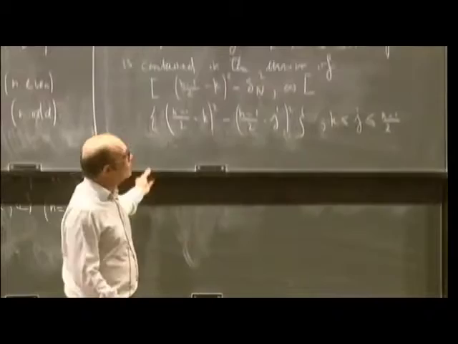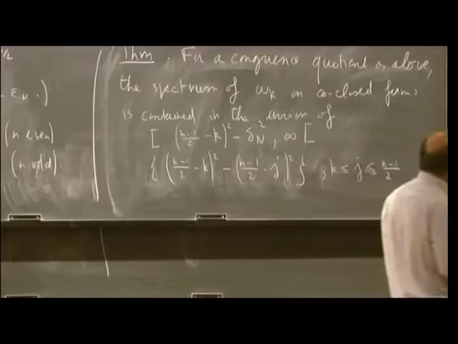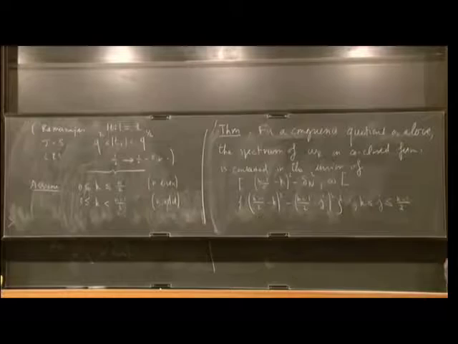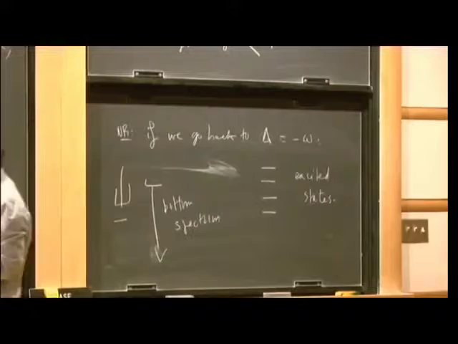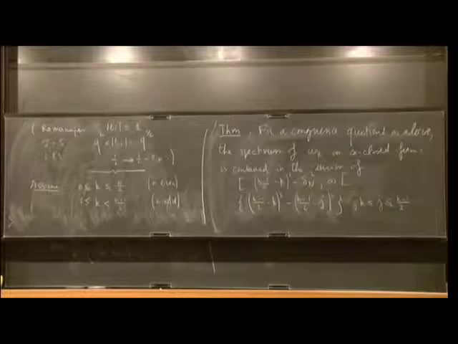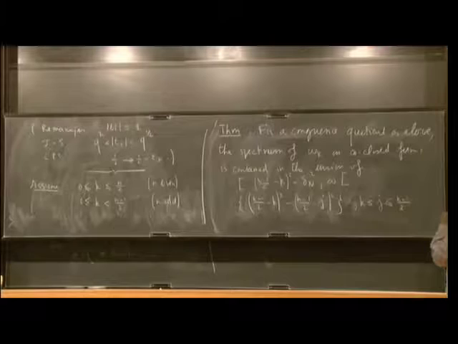Okay, I want to state the topological consequences, but first let me just make one remark. I consider co-closed forms. Of course, if you are working on functions, there is not much room for the image of D star, so this is the original conjecture, and you can see that we are fairly close to the original conjecture, except that we get some fuzziness on the bottom of the spectrum here, which corresponds to the approximation to Ramanujan.